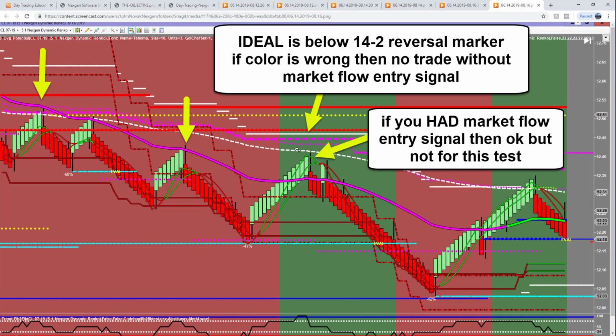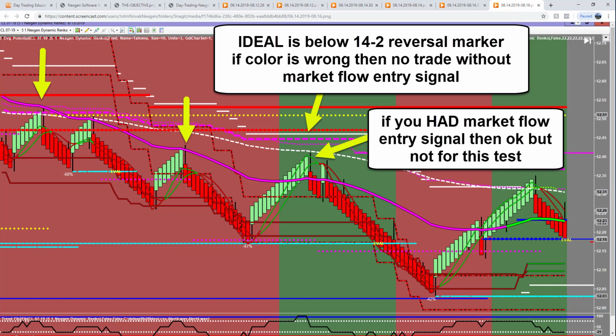In this instance, technically the market went down, but because it was green, we're not going to do this in our test today. Yes, Lou, this is a 5-1 chart only. That's all we're going to do today. This is the situation where if it's green but you still want to go short, you use your market flow, which we're not going to look at in today's test. We may look at a couple if you want, but the idea is how do you recognize the correct trend trades on your 5-1 chart?